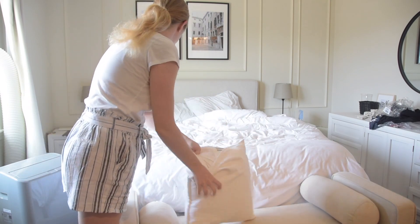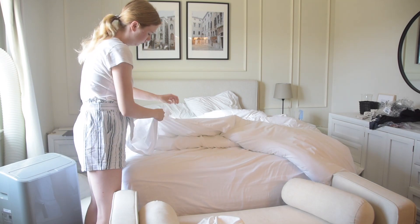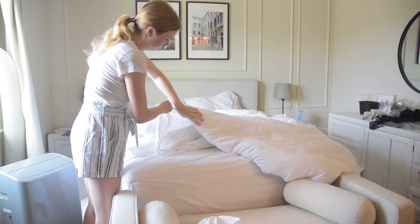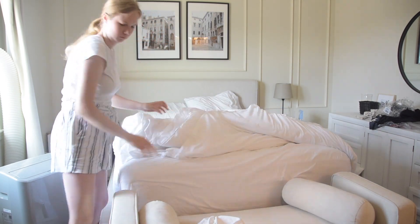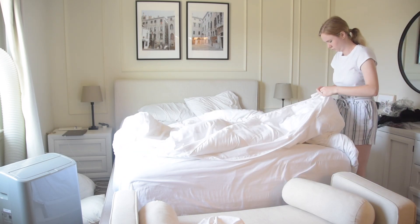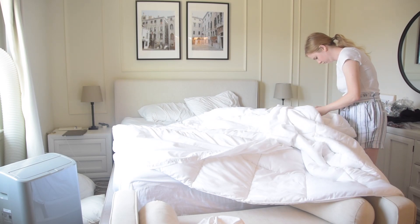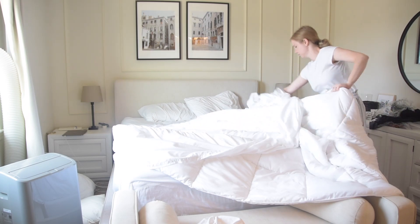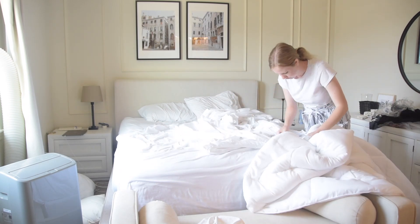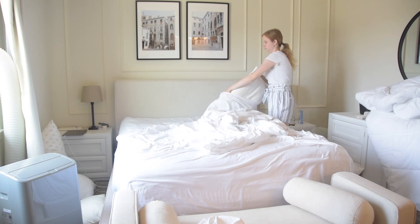I know when family comes to visit they won't be spending tons of time in our bedroom, but I'm assuming a house tour will happen and I want to be able to show this room without being too ashamed of it. We've had some orders come in from online and just had things piling up. I'm starting off by washing our bedding — we have a black German Shepherd named Bucky who is on this bed all the time. It's a bad habit we probably should break but I just can't say no to a face like his.